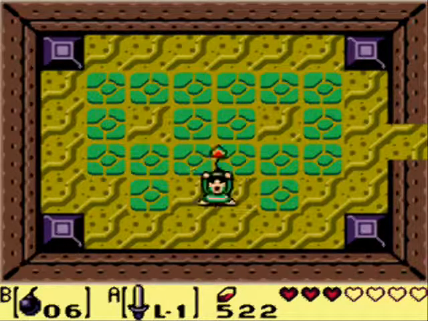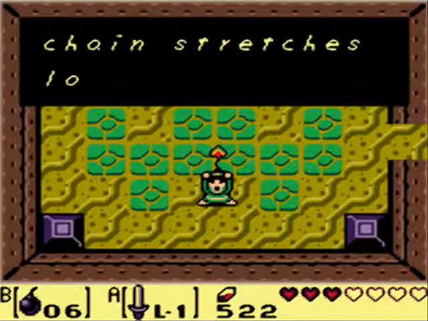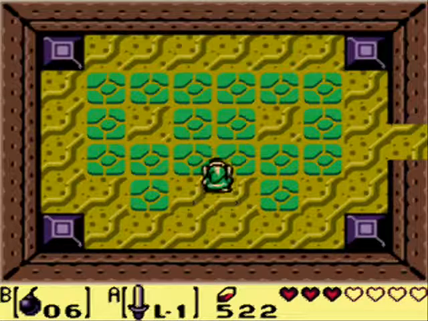Sub-mini-boss vanquished. You've got the hook shot. Its chain stretches long when you use it. That is also what she said.